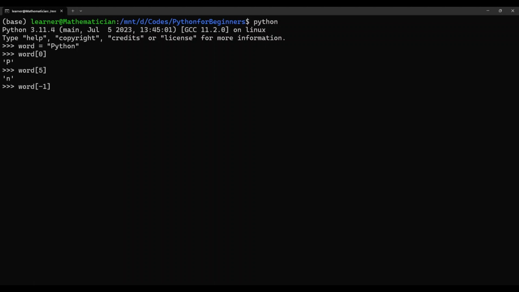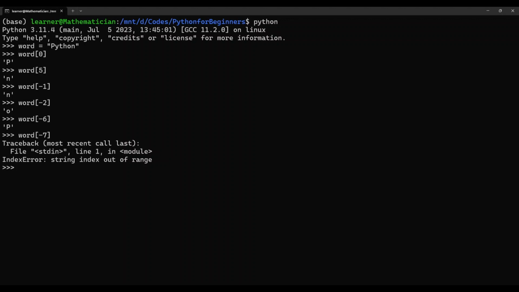I can also access the last character by using -1. I can access the second last with -2, and I can access the sixth last. So if I'm starting from right to left, I can access the sixth last as well, and so on. So if I say -7, then the index is out of range. We can also access a range of characters.